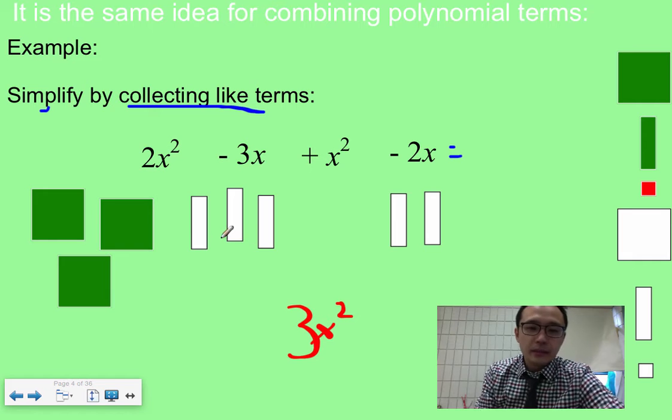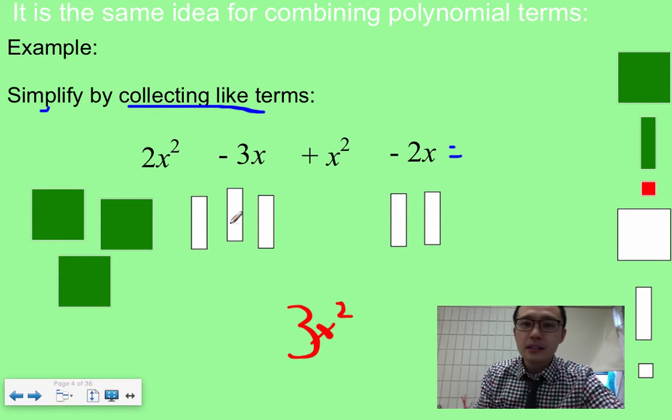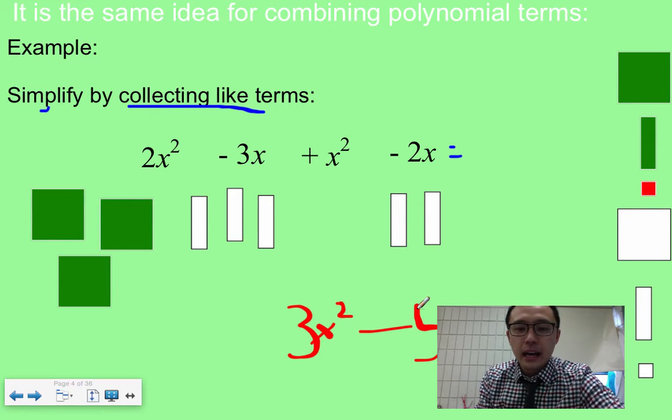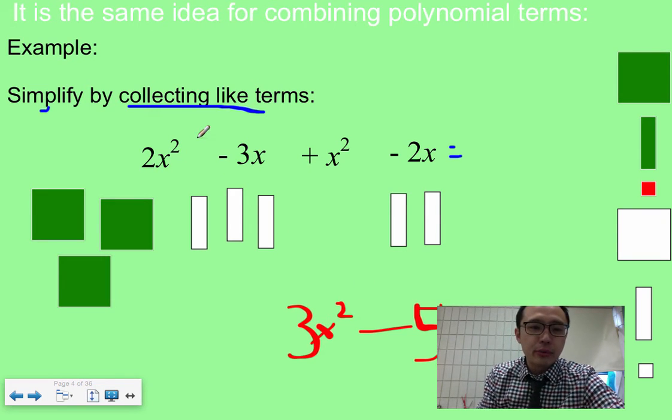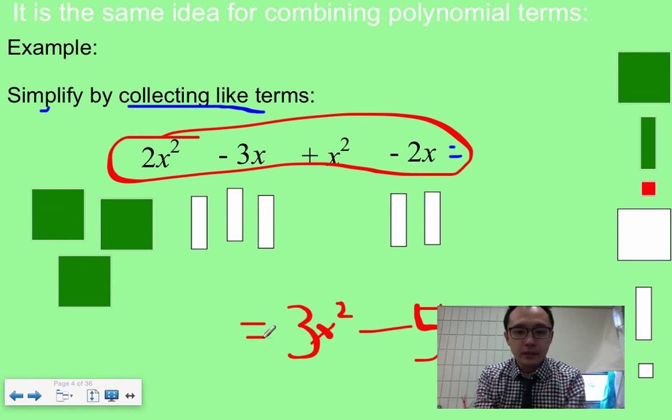And then the next 5 different pieces, are these positive or negative? Yeah, it's negative because they don't have color. How many of them do you have? 5. And are they x squares or x's? They're x's. So subtract, that's your negative. You have 5, and each of these are x, and that's it. So basically you have broken down this question into this. You just combine everything that looked alike and simplify it. That's the purpose of this polynomial stuff and collecting like terms.